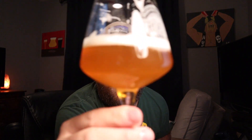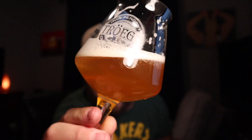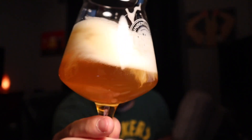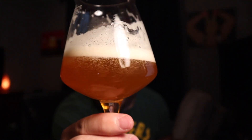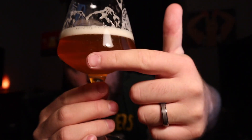As far as the unfiltered part — it's actually a little hazier than I thought it would be. A lot of times you see 'unfiltered' on a West Coast IPA and it's still fairly clear. This one, it's not murky or anything, but I can't see my finger through it — maybe the shadow, but I can't make out anything. So kudos to them on the unfiltered part — it's definitely not filtered.